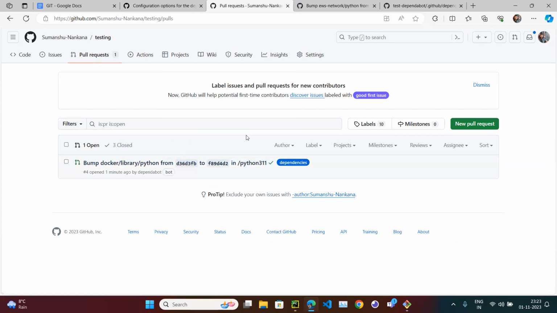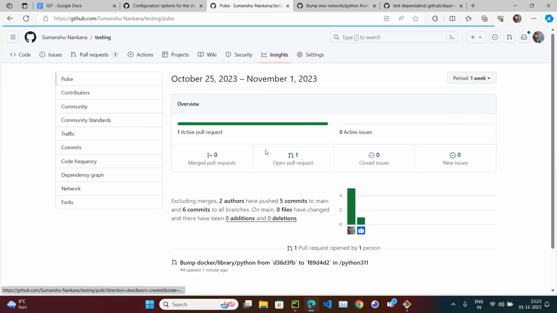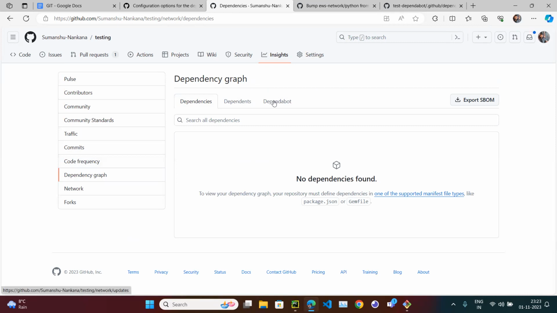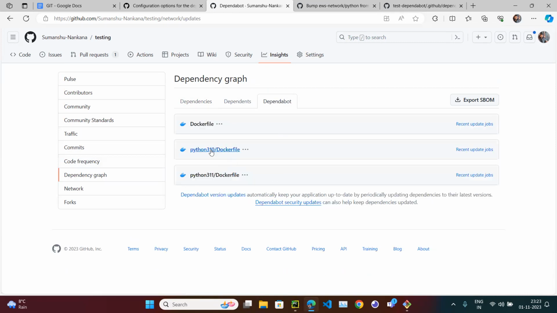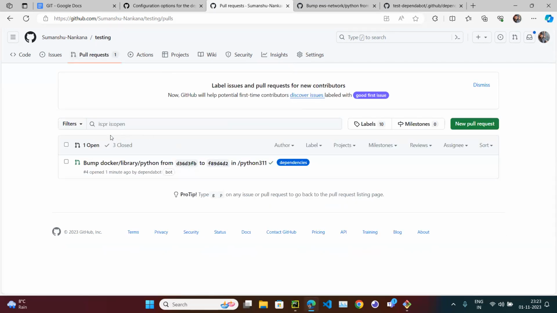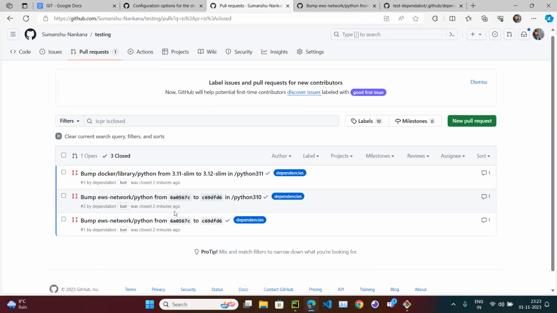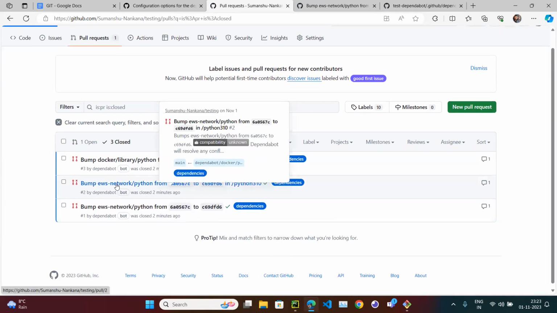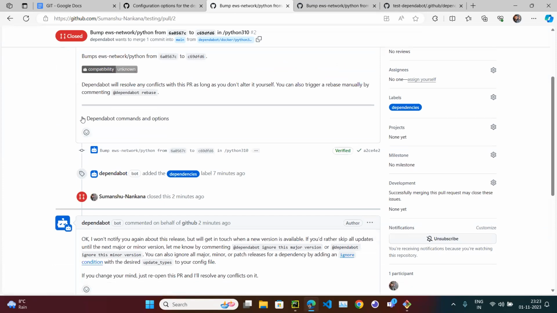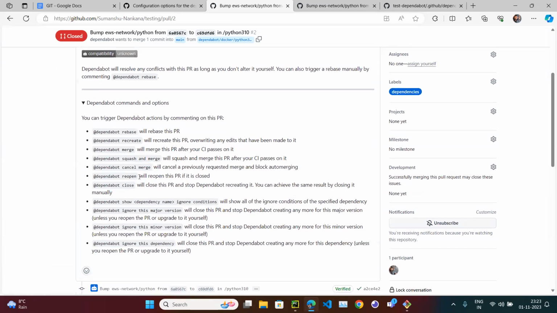And I think the reason it did not pick the other two is that we have closed those. That could be one of the reasons. It says there is no change and you don't want it, so I'm not going to raise the same thing again. Maybe we can go to the closed request and open it, and look at the Dependabot commands.